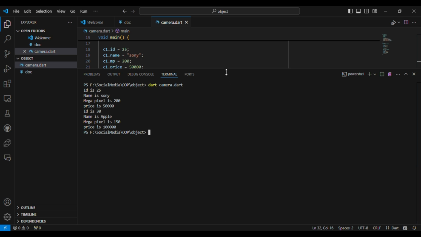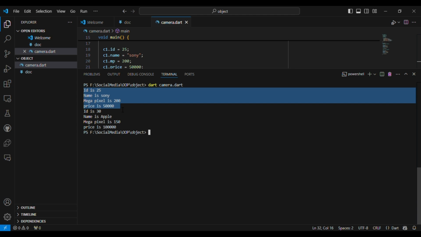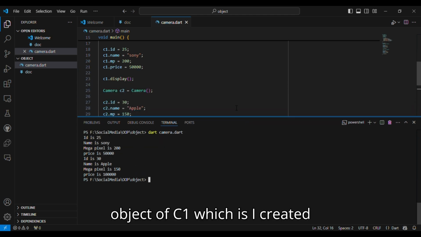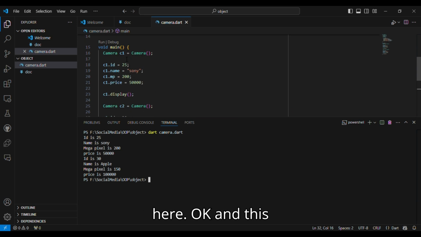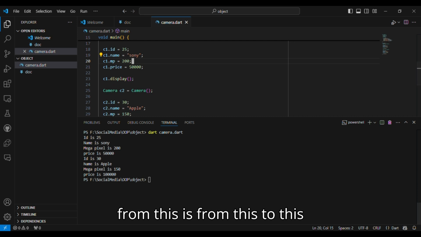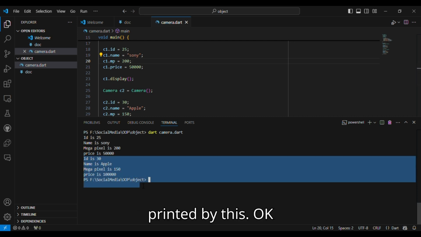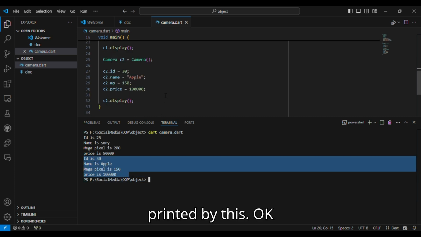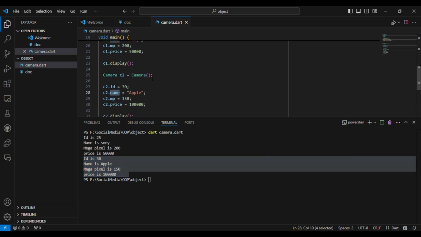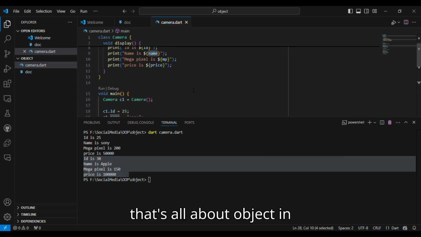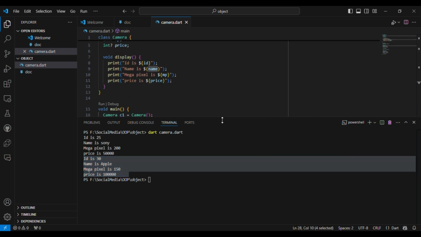This is for the object C1, which I created here. And from this to this is printed by this. That's all about objects in Dart.